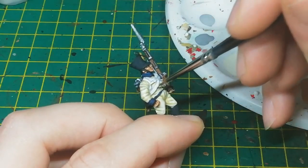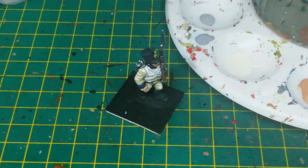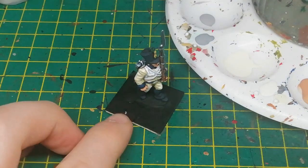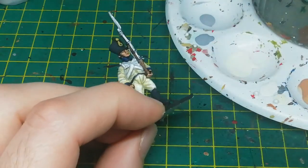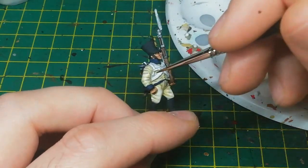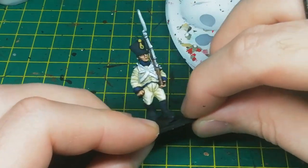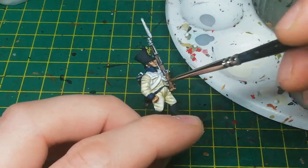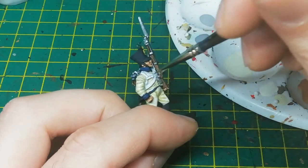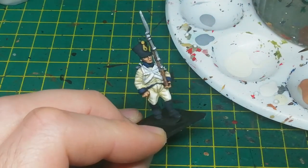What we could do, if we wanted to define it, is we can use like an ink or a very thin down grey that's darker than the straps, just to sort of give some definition in between. Really it is preference. I think we're going to leave it like this today, but if we paint another Austrian in the future, I might show you how defining the straps would look with an ink or something like that. But I think as is, that looks pretty good.